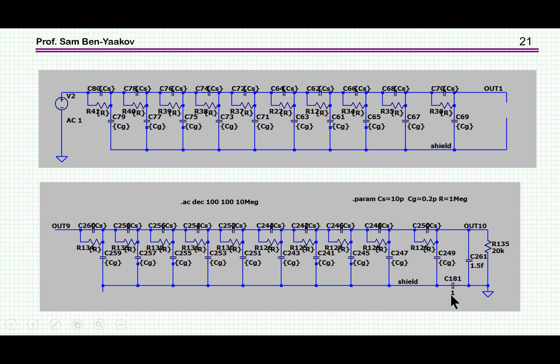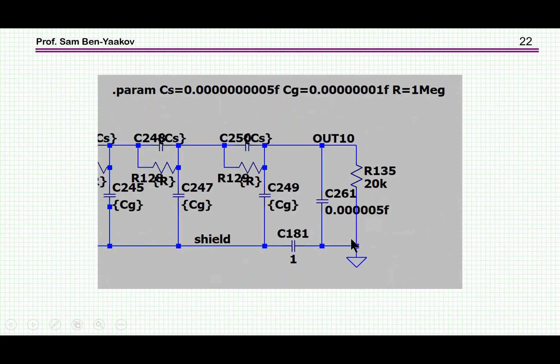Now the shield could be grounded by here. It's like grounded for AC, or it could be a capacitance, which is the realistic case, because between the shield and ground, obviously there is some parasitic capacitance. So these capacitances, the capacitor of the resistor and to the ground are parametric, so they can be changed. First of all, I've made them zero. This is femtofarad, 10 to the minus 15, and then I've actually added more, making it even smaller.